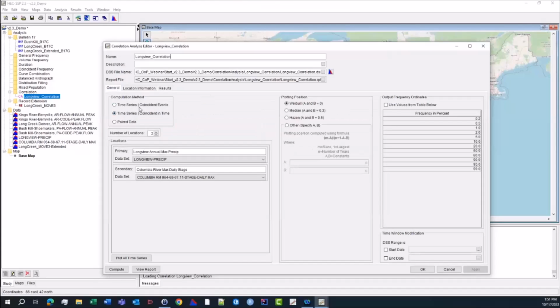The other option you have in here is coincident events. That's what you would use if you are looking at a bunch of gauges, all with annual peak flows, and you want to know whether they are correlated with each other, right? So annual peak at a gauge in 1 year might not correspond to the annual peak at a nearby gauge, right? They might happen 6 months apart from different events. And so this can be used to assess the degree of correlation, and then you can choose the best candidate to use in a record extension. So I did that off screen. That's how I got my 2 gauges in Arkansas that I used for the record extension here. So hopefully you can get to those tutorials soon.